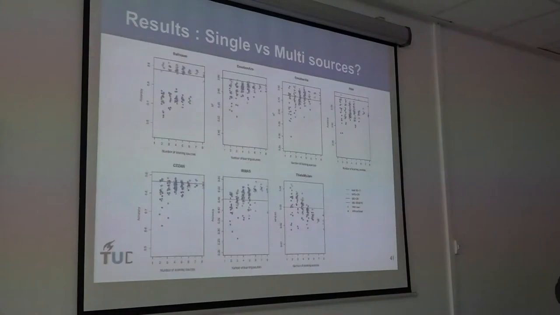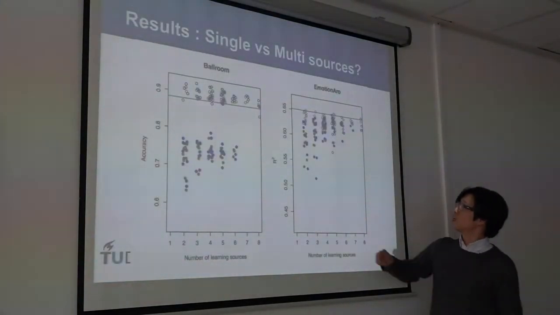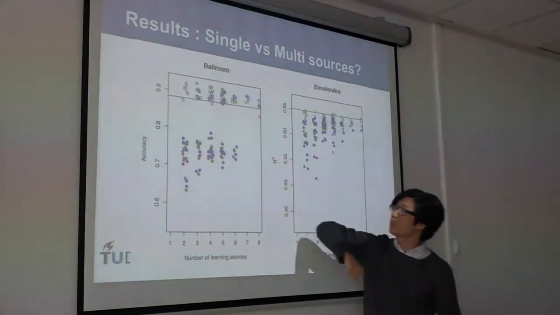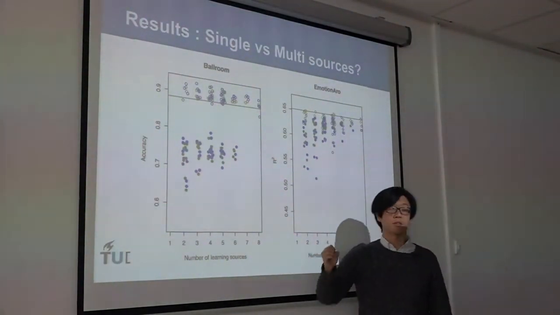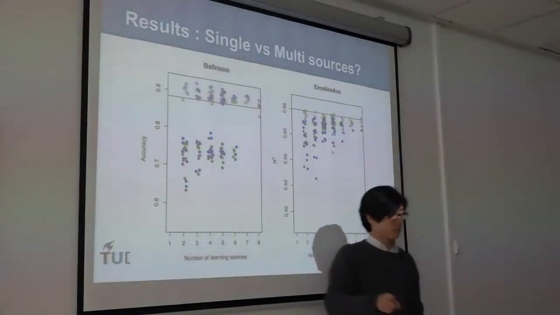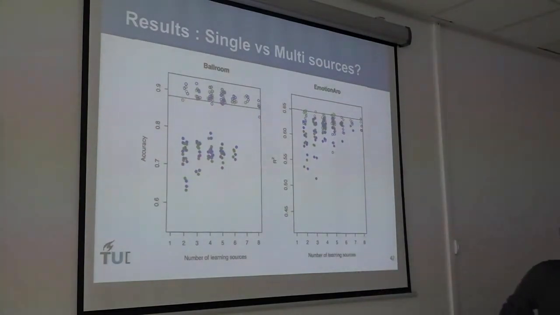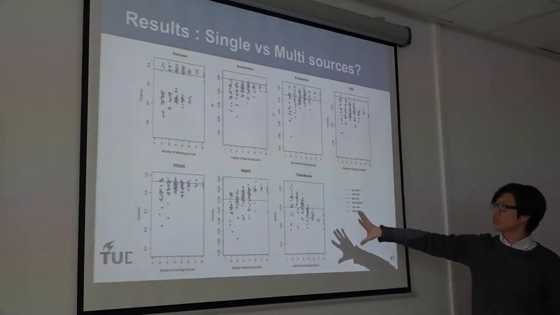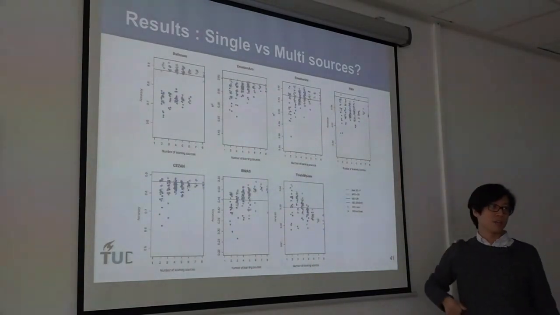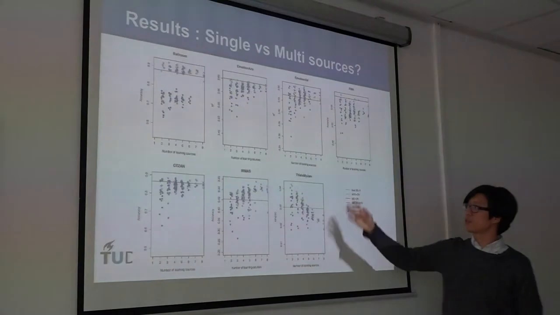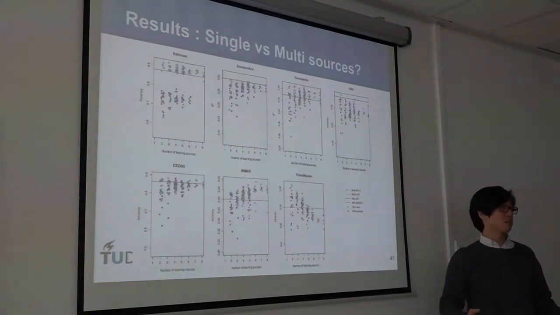To see that, we plot this one. But it would be better to have this one, so we just try to fill the dots. Like I mentioned, each dot is a representation. A filled dot means the representation learned with the best performing learning source, and an empty dot is learned without the best performing one. Then we can observe that without this special case, it's hard to see a clear distinction between the empty dots and the filled dots, which means that even if you don't have the best fitting learning source for each data set, maybe you can compensate by using a number of different worse learning sources.